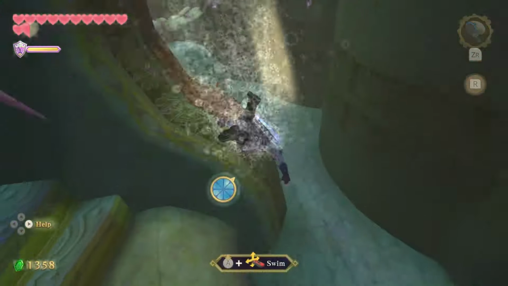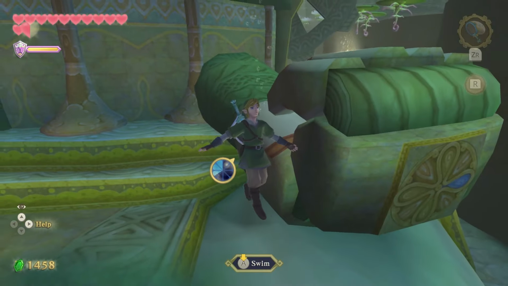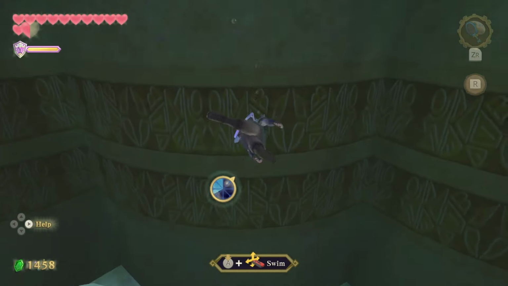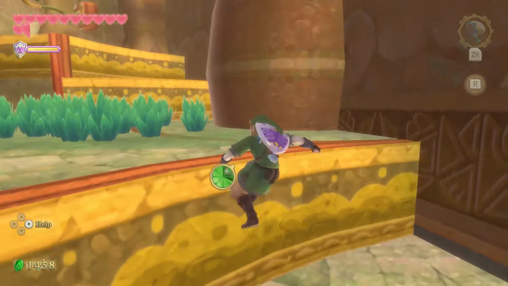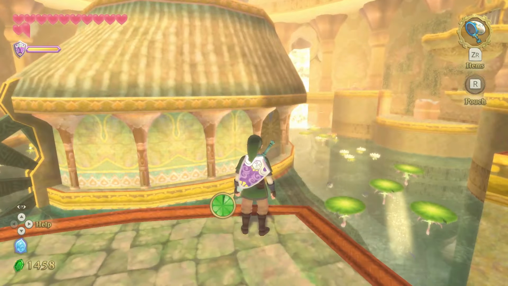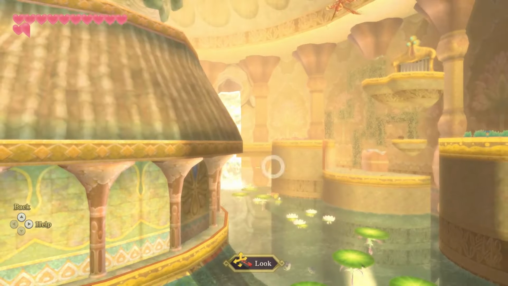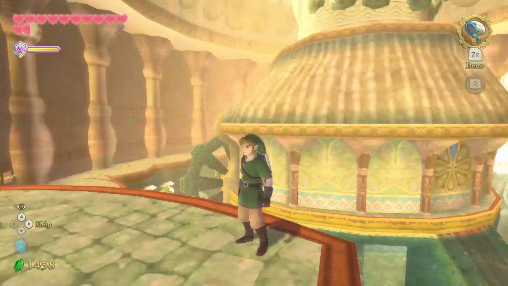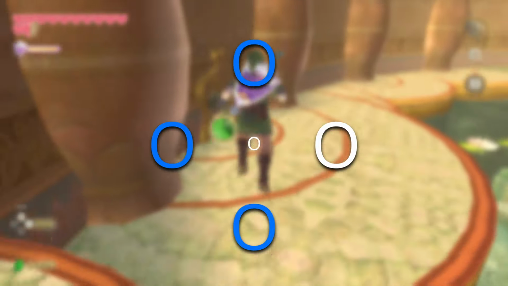Now we're going to look at the other hand and do the same thing. As you can see, the back of the hand, the blue marker is on the right of the cross. We're going to go up these stairs just so we can see the back of the statue. From the back, the blue is on the top of the cross. So the back, the rear, the right hand, and the left hand means the order is the top, the bottom, left, and then right.